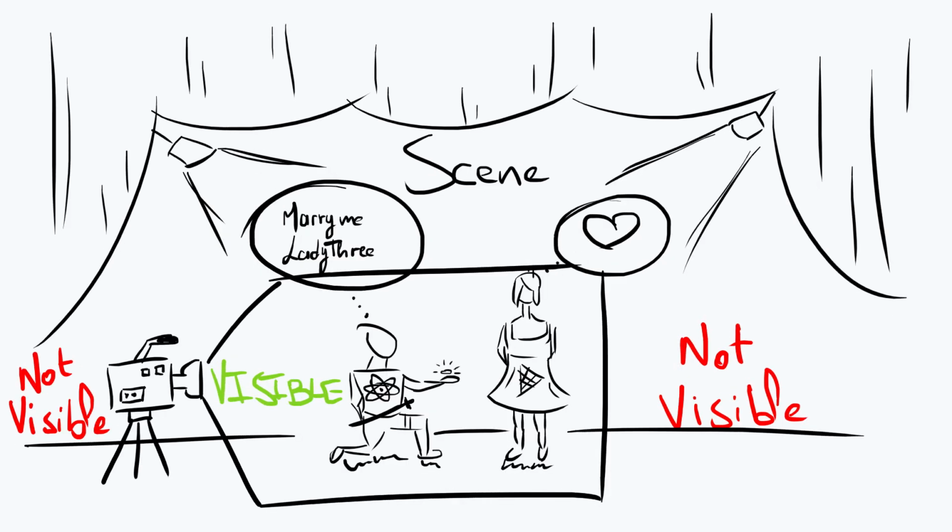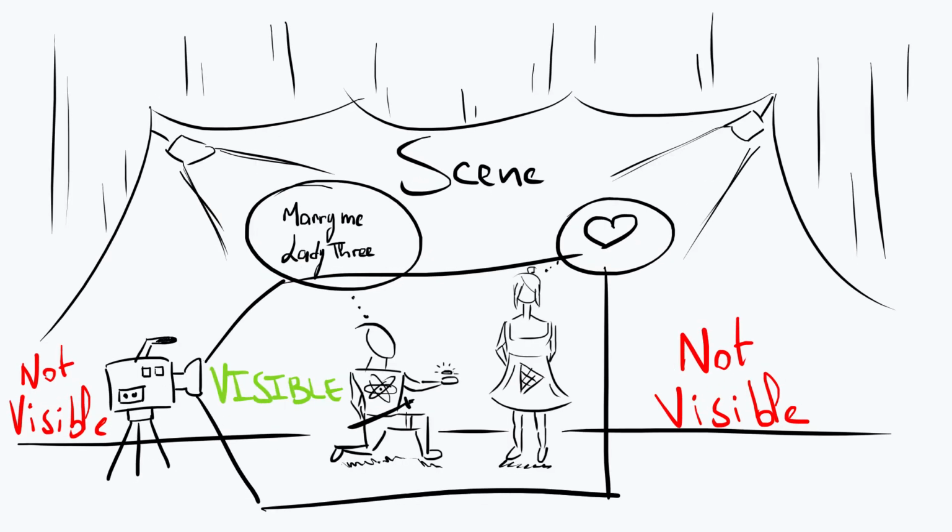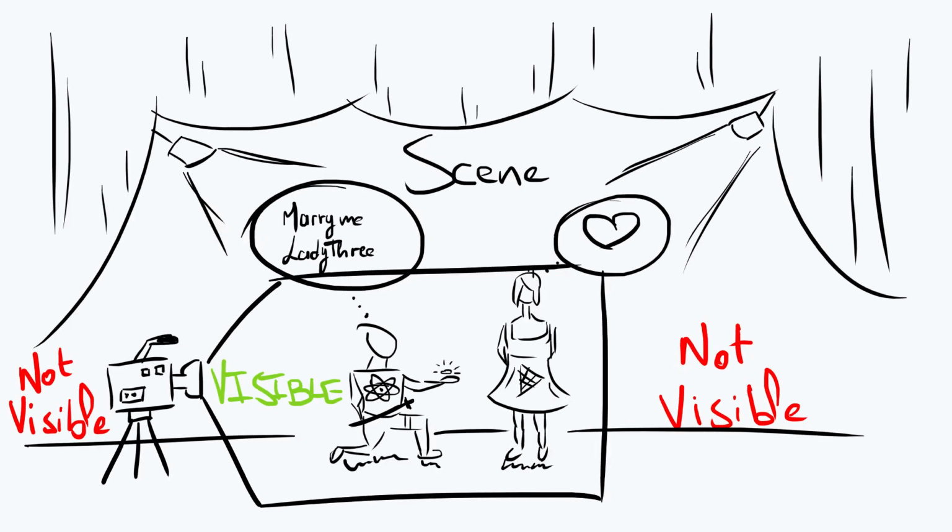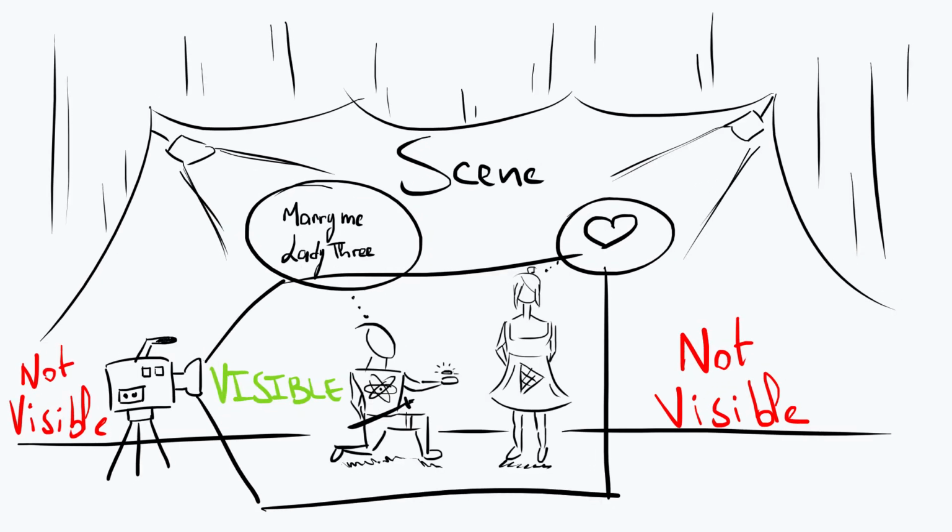And thirdly, the camera. Just as shows in movies rely on a camera to capture the action within a certain space in a scene, the same principle applies here. In other words, the camera determines the perspective and visibility of the scene's content.